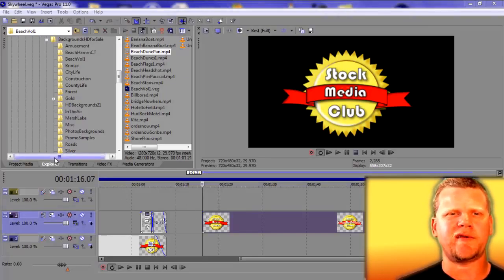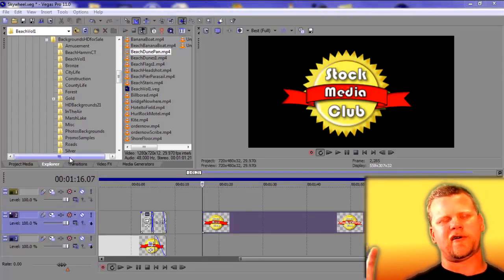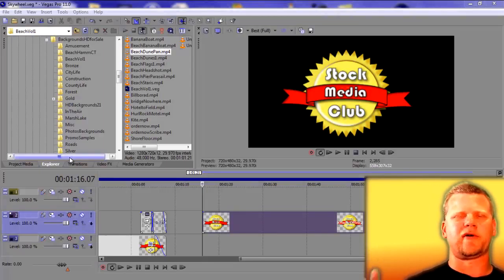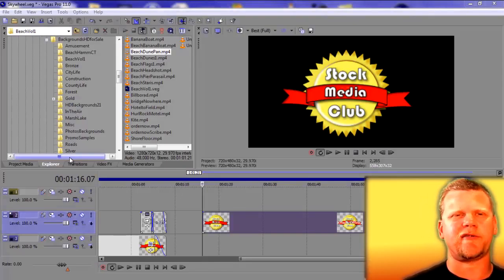What you're going to do is take files from your desktop, your folders, maybe you have a folder for images or videos, or your downloads from the internet, and put them in a file.